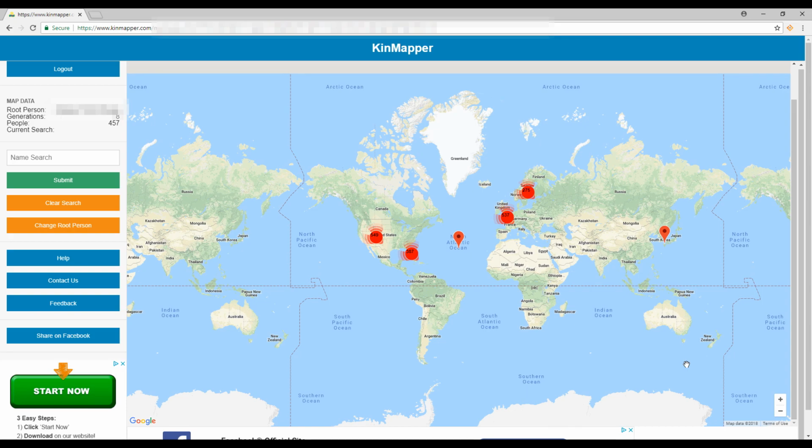But it is still cool to have those events put on a map so you can see them and have a visualization of where these events happened in the world. So I do love how this website actually takes those family events and puts them on a map. And so I have a visualization of that, and then I can also compare those events to my DNA test results and kind of figure out if my DNA test results are similar to my family tree or not. So that's what I kind of love about this website and think it's cool and fun.